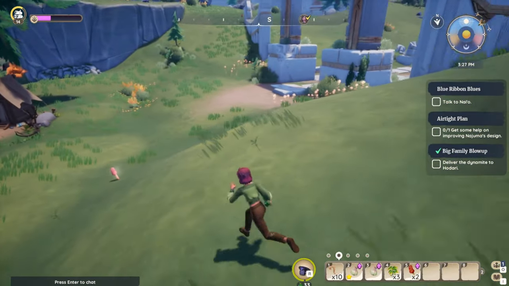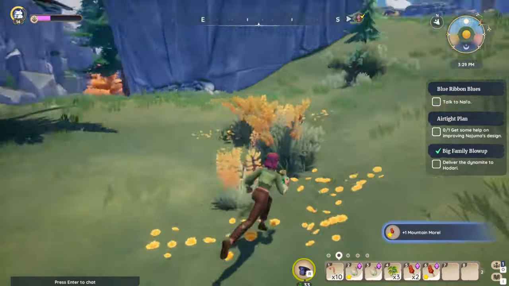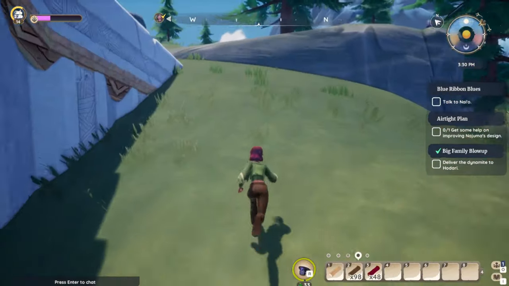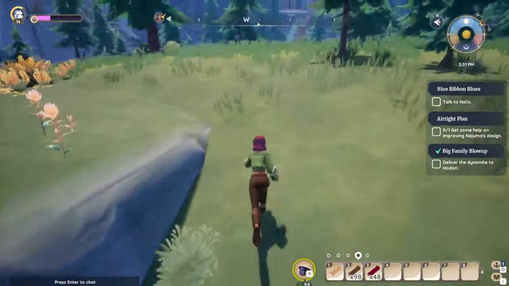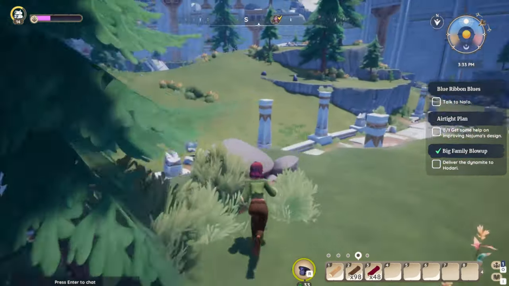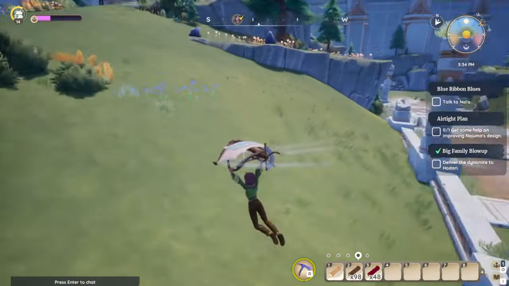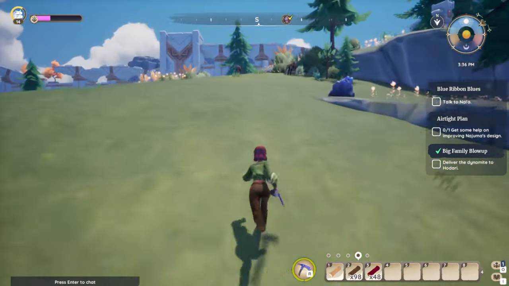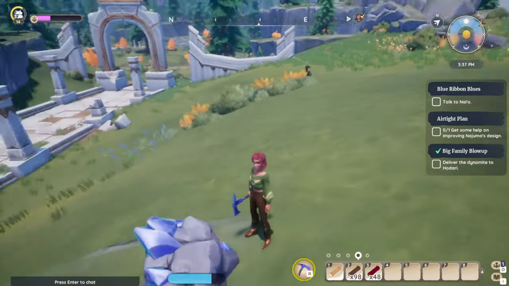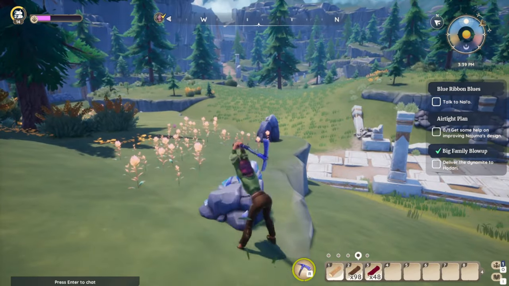Nope. Ugh. Let us head back. Do you want to head back to the house? Or do we want to go deliver the dynamite to Hodari. Let's go to Hodari. And looks like we found another palium, which we will grab. Is there anyone else around here? No. Okay.